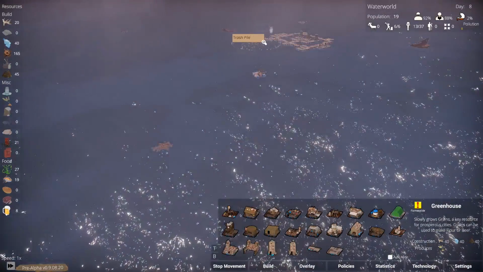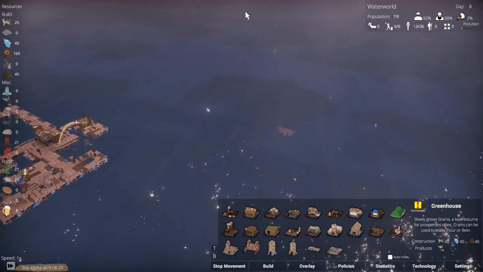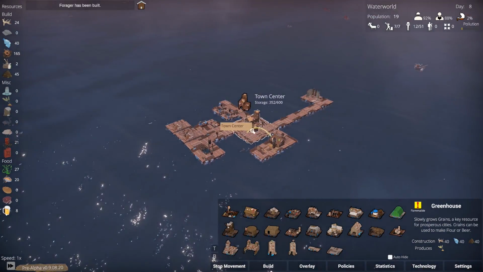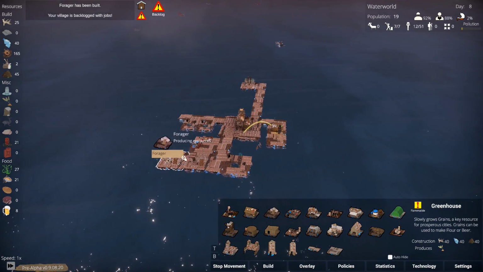And another city. That's so cool. I wasn't sure if there'd be a whole other city out there. That's really neat. So you can run into other cities, and probably attack them for their resources or whatever. Alright, so another forager's been built. This is good.